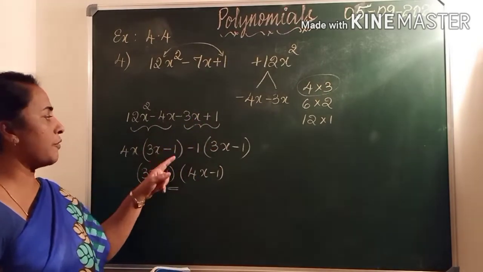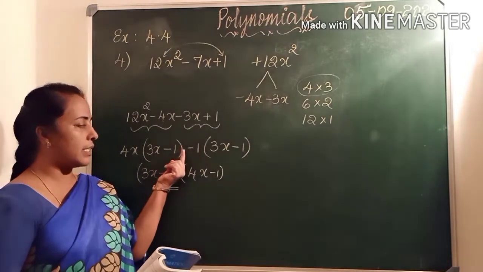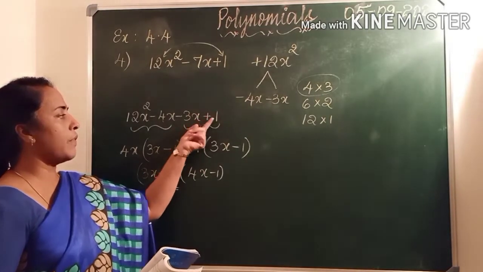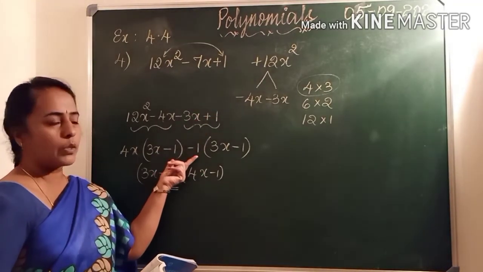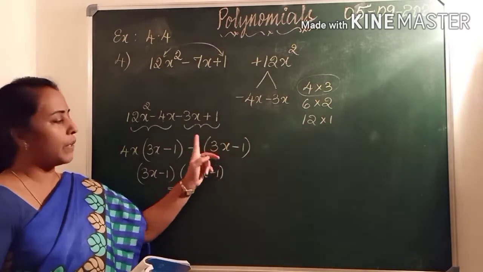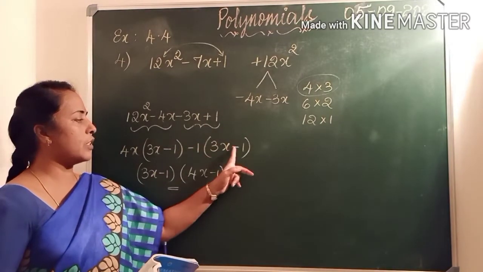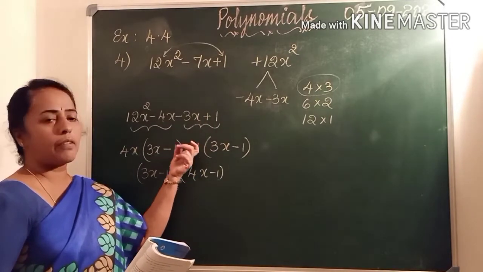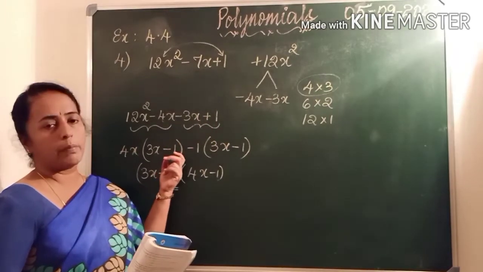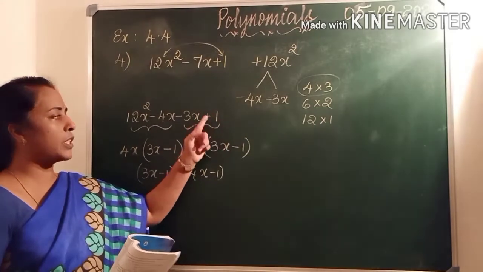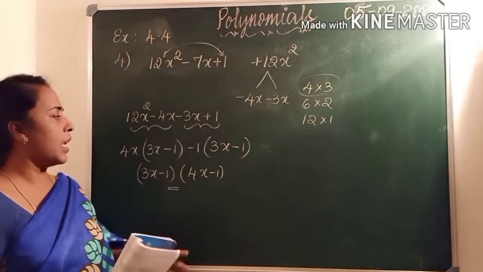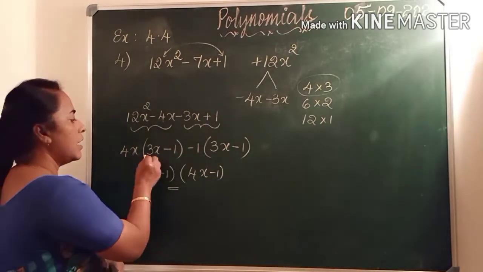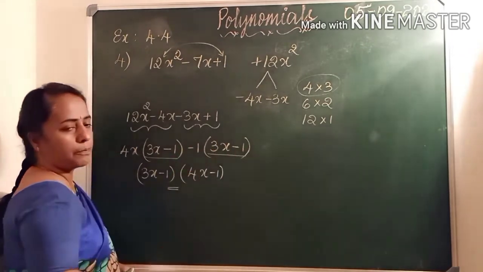One more thing you have to remember. If minus is there outside, when you divide this second term by minus 1, you will get minus inside when you open the bracket. So minus into minus you will get plus. So if the third term is having minus, when you take outside the bracket, you have to write the opposite sign of the fourth term. Now, if you are correct, these two brackets will be same.